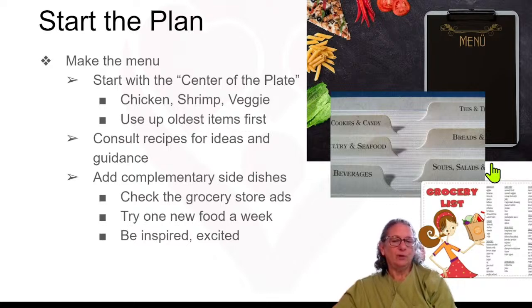Try one new food a week. Last year I was in a nicer grocery store and found this broccoli — it was lime green, shaped like a cone with points. It's actually called Romanesco, and it's in the cauliflower and broccoli family. It doesn't have that strong smell. What vegetables haven't you eaten in a long time? For example, do you want fresh beets and have to cook them all? Or there are prepackaged beets, sealed and already cooked, so half your work is done. Be inspired, be excited — think about what you'd like to try this week.